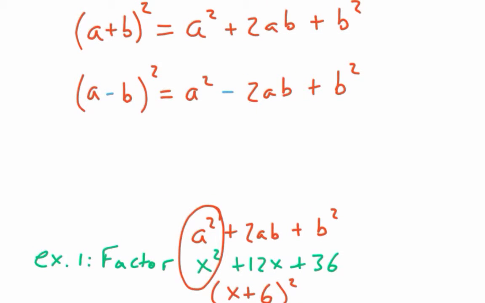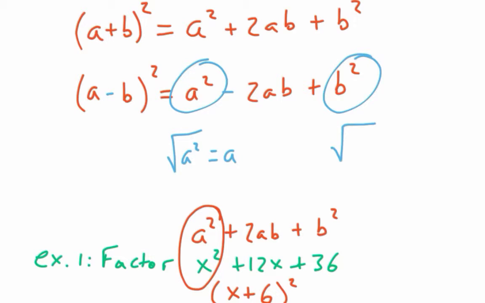Here's what I had written before, and this could be helpful, this could be kind of worthless. What you could do is go over to this part and say, if I square root the a squared, that's going to tell me what a is, right? So basically you're square rooting x squared in our last case. If you square root the b squared, square root the 36, that's going to tell you what b is. And then you could just go back and check, does that fit in this middle term?